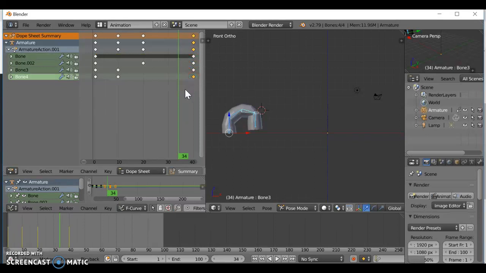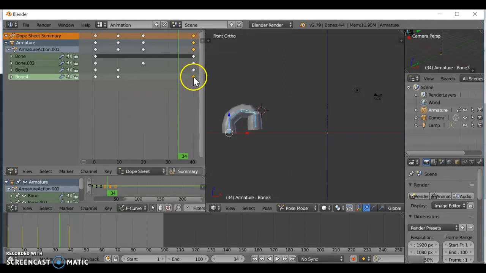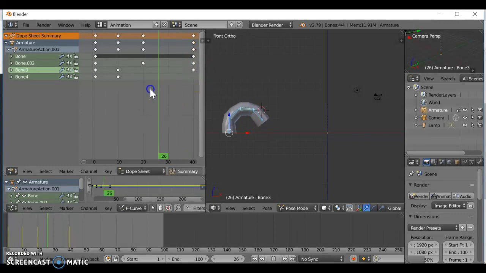To delete, you just press the delete key on your keyboard, then you see the delete pop up, and you can select delete keyframe. If I remove the last one, press delete, now you can see it removed the keyframe here.